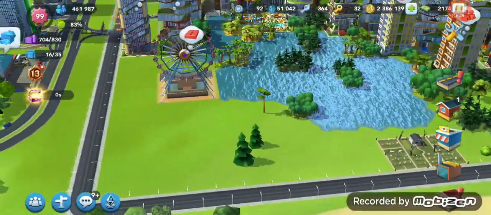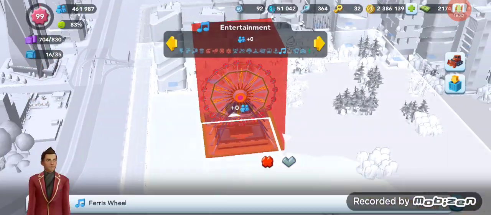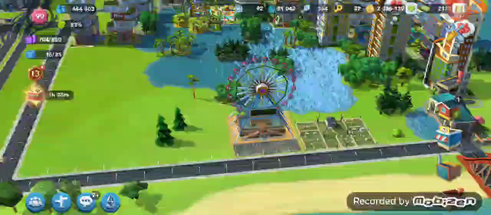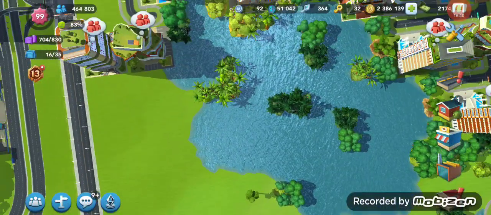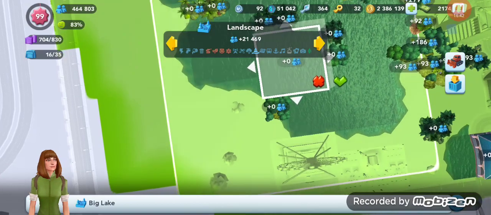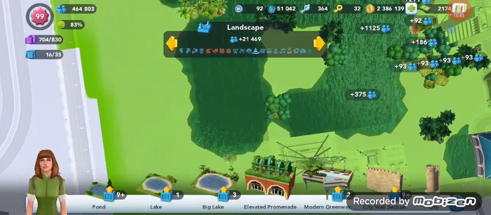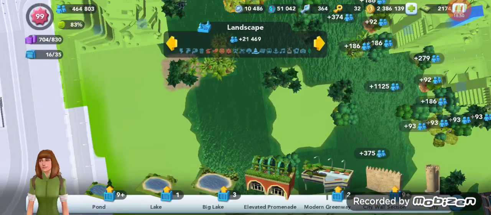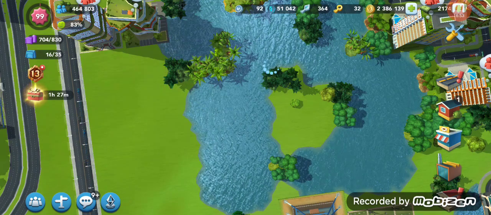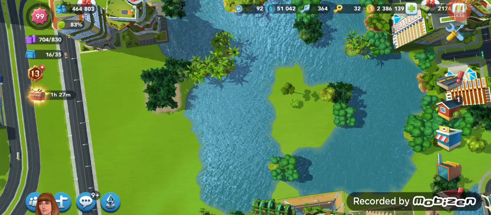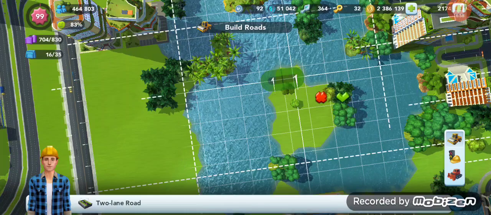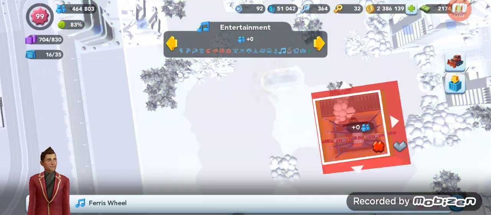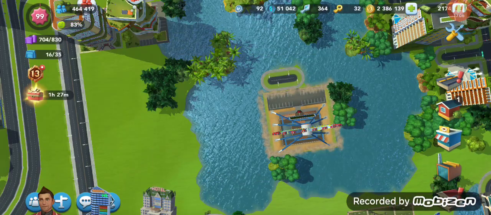Okay. We have this Ferris wheel here. Now, what we could do is take this. Let's try something here. Let's move this. And then we'll do, okay.